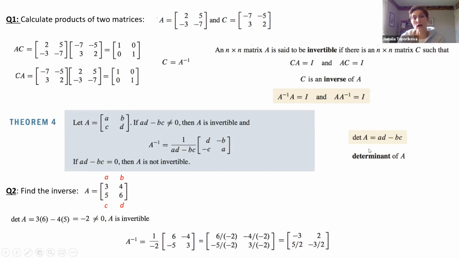Unfortunately, if we go into higher-dimensional space, 3 and above, it's a little bit trickier to find the inverse, so the neat formula does not exist, but there are a couple of other approaches which we can take, and we can talk about them in the next part of this chapter's recordings.